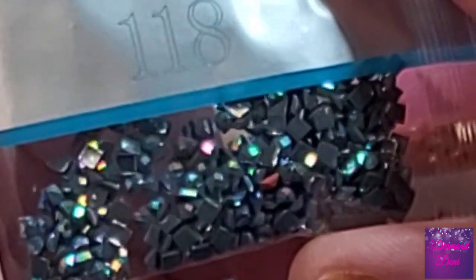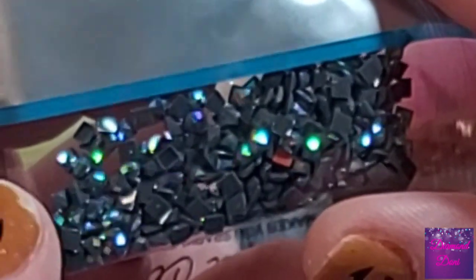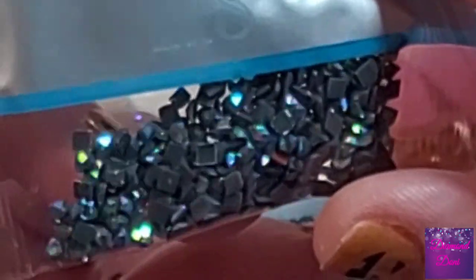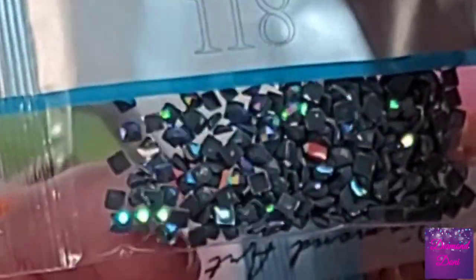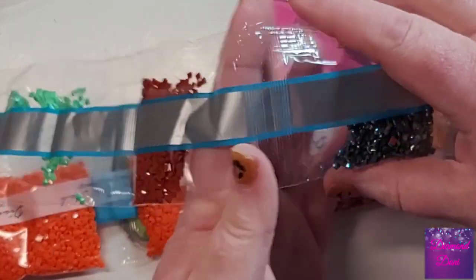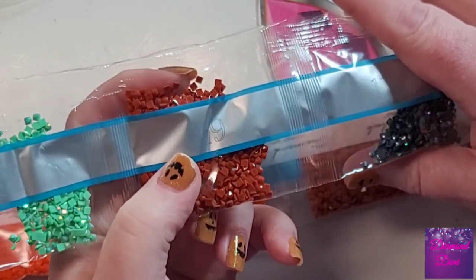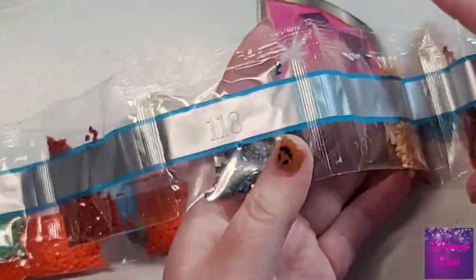Yeah. All right. So Diamond Art Club, since they've been making their own drills in-house, they're coming out with their new square drills that have, I think they said, 36 facets. I'm not sure, but this looks like it could be one of their square drills. I do believe these have the 36 facets. Oh my gosh, look at that. That's awesome. And yep, there's definitely more facets on this one than on this one. They're gradually working them in, going by color.